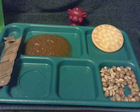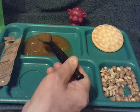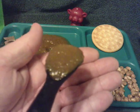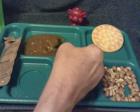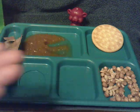Let's go ahead and just use this tonight. Get us a little bit of applesauce. Hard to tell the color, a black spoon on a dark background. Perfectly fresh.